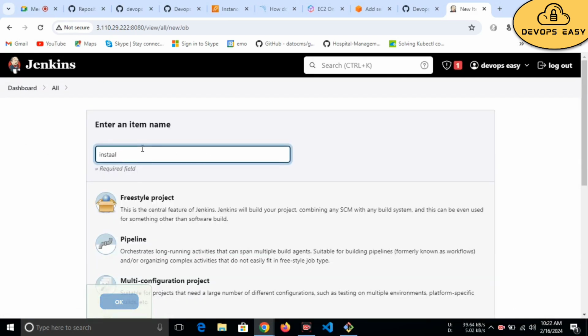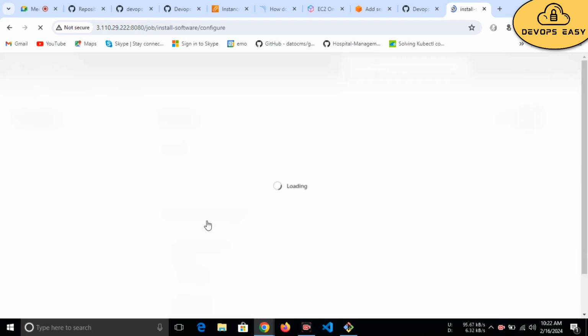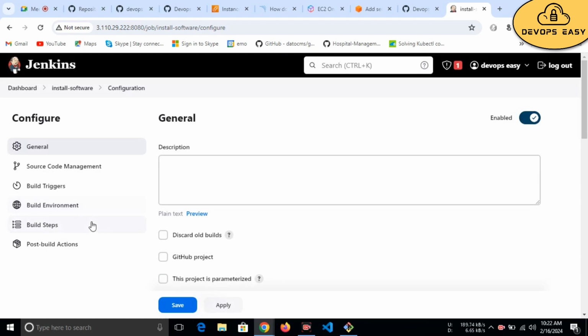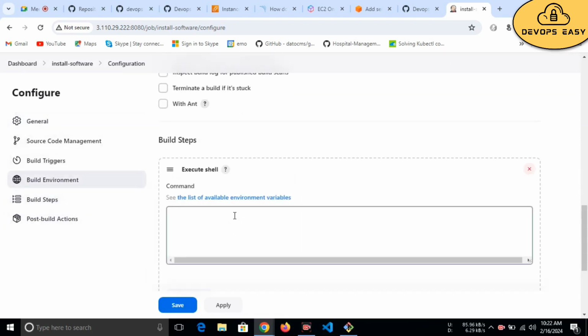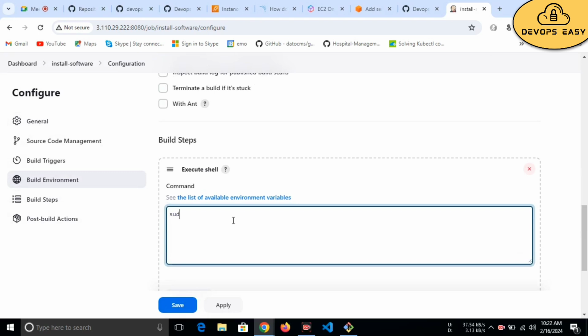install software, so that you will understand what I am trying to say. Install job. Okay, you need not select any code. Go to build step, add build step, execute shell, sudo apt update, and then sudo apt install tree -y.